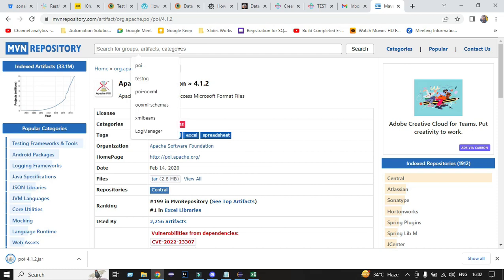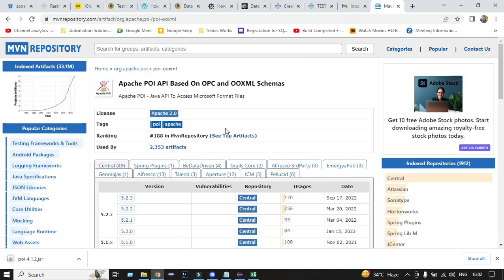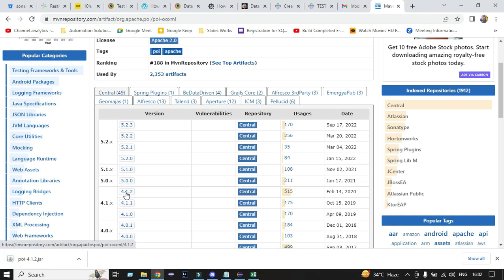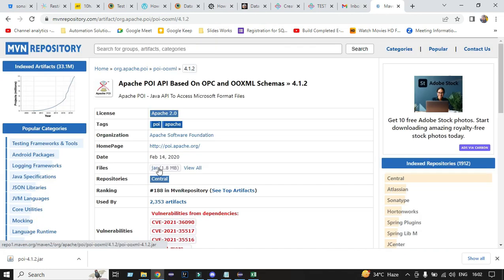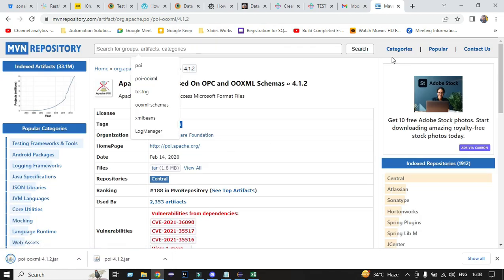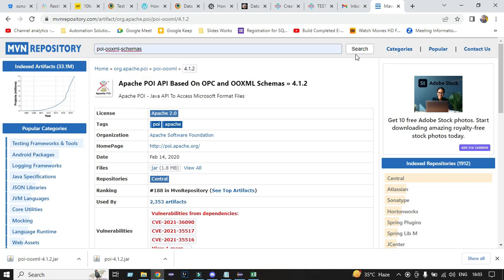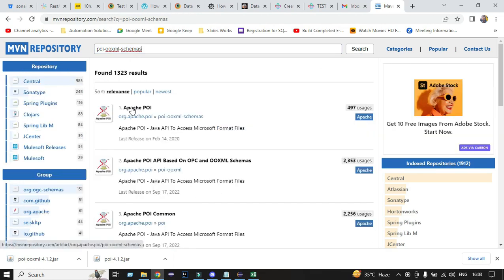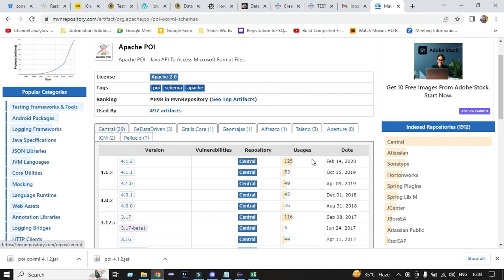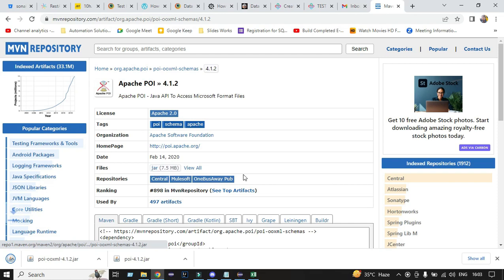Then I have to download poi-ooxml, version 4.1.2, which has more users. Then the jar file, and I can also download some schema. I have already searched for it, and I got this one that has 125 users, so let's download this one.